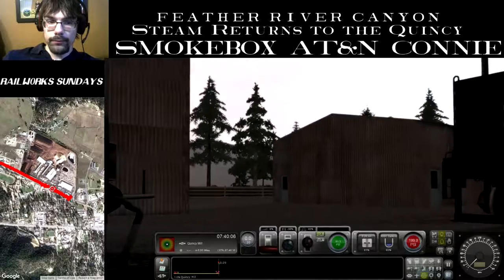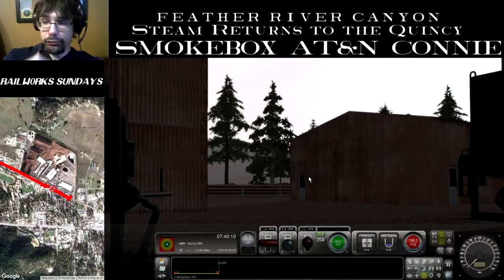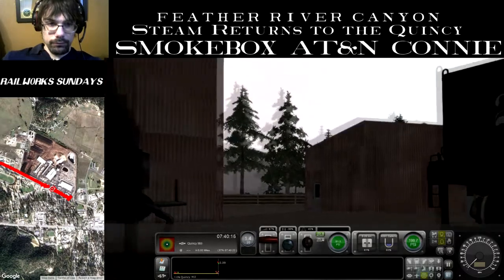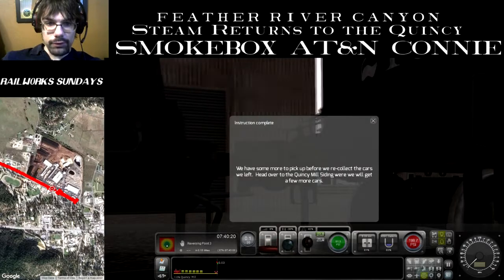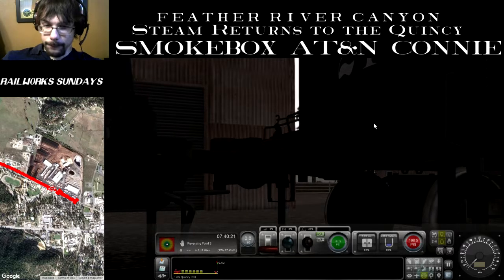What the? As you can see, there's no coupler. And then, bam, coupler. No coupler. Coupler. No coupler. Oh god! Jesus! Now we have some more cars to pick up before we recollect our cars. We left. Head over to the Quincy Mill siding where we will get a few more cars. Okay.